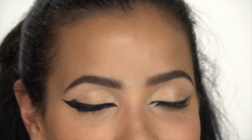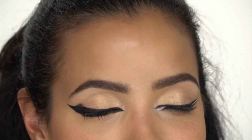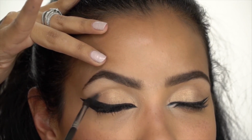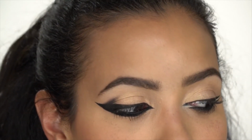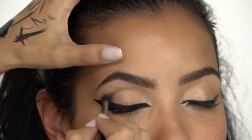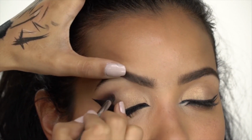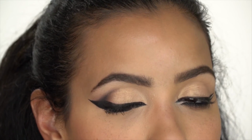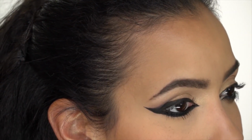Oh yes, my babies. All right, Morphe 506. This is the Morphe 506 brush. It's nice and tapered. So I'm just dipping the tip of the brush into the black eyeshadow. And now I'm gonna create this little V thing. Isn't that hot? Oh my God, yes, it's so sexy. And now I can go in with a maroon or a brown or whatever other shade and soften the very, very edges like a transition. And voila. Now the top eyeliner, even if she opens her eyes all the way, nothing can transfer because I added shadow in that corner and it ends up looking super sexy and super hot.